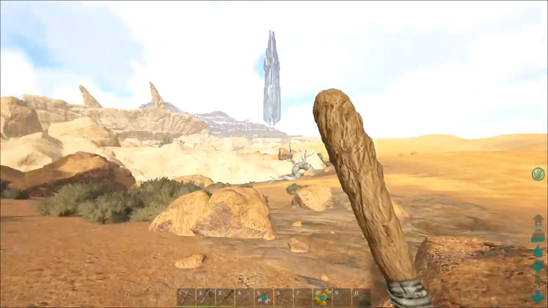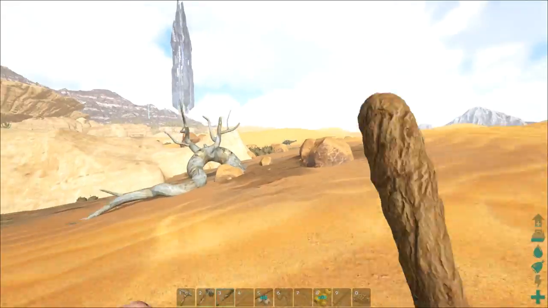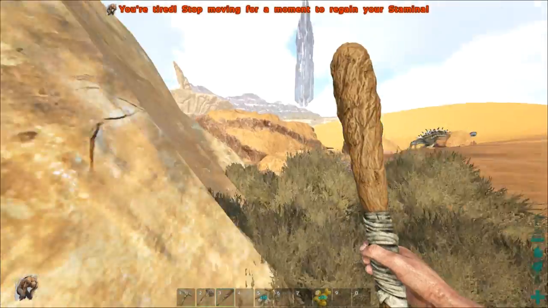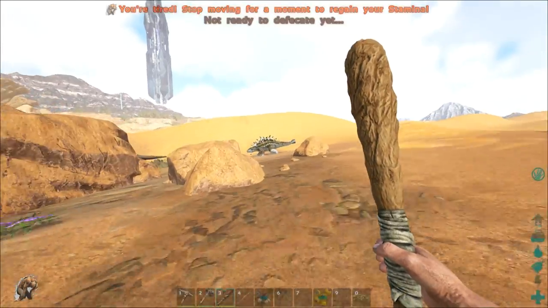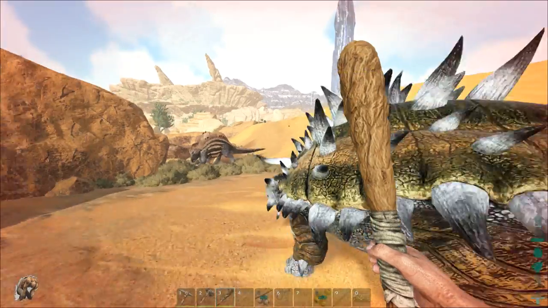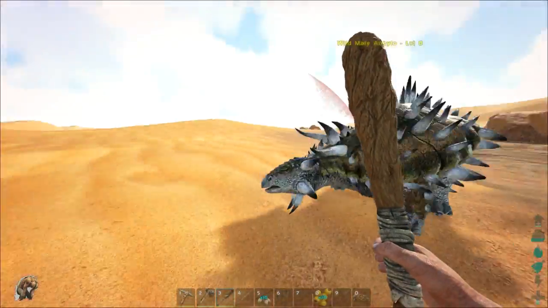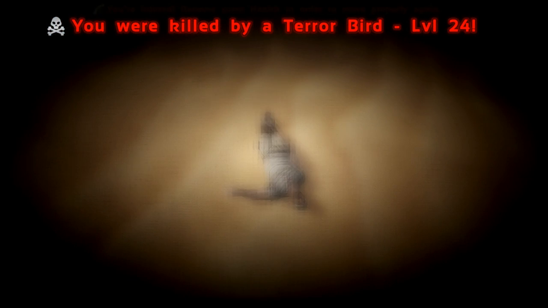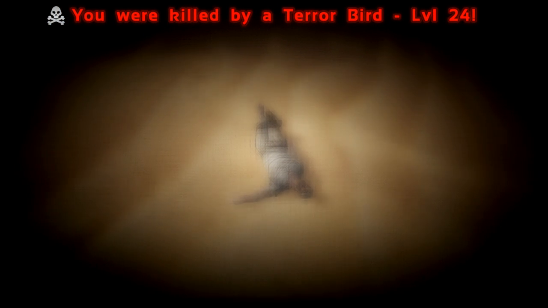Okay. Come on, Morello. If I can possibly aggro them on something over here. No, stamina. No. Anki, help. Oh shit. But the Anki was more of a... crap. Okay, people.